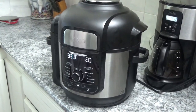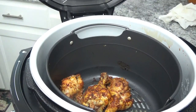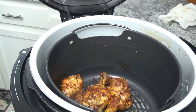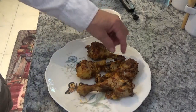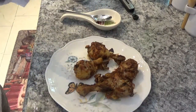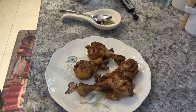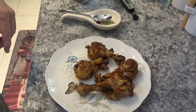So I'm going to move the camera over there now so you can see. Thinking about these got me all choked up a minute ago, so now I want to see if I can't get them out of here and get them on a plate for us. Now tell me, have y'all ever seen any chicken legs that look this good and that's crispy before? I know. That is good chicken.